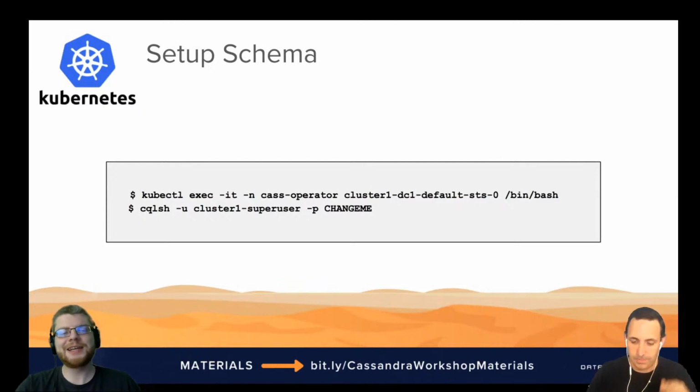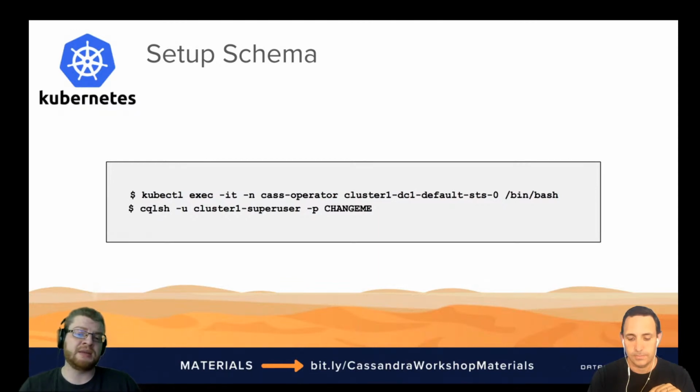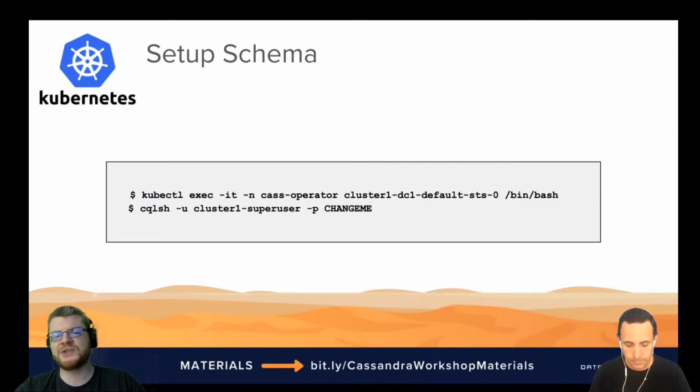So we're going to go into the actual Kubernetes node. You can see there the kubectl exec, and then we're actually going to go into a bash terminal, just like you would on any Linux box. Should feel exactly the same, and you see there at the end of the command the /bin/bash. That's basically what we're saying: give me a bash terminal. And then we're going to cqlsh in, and we're just going to straight up paste our schema into cqlsh. Because why not? We can do that. We could also write something to do it for us, but there's really no point. We can do it very easily by hand.